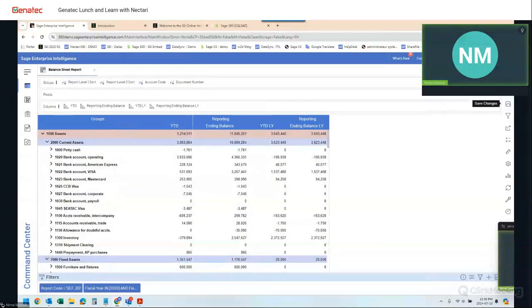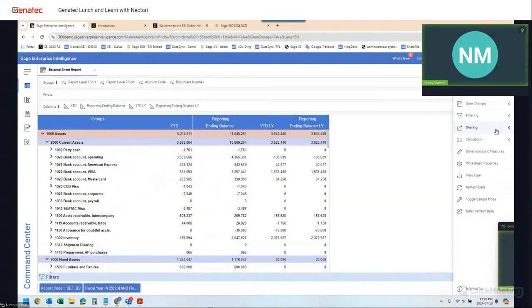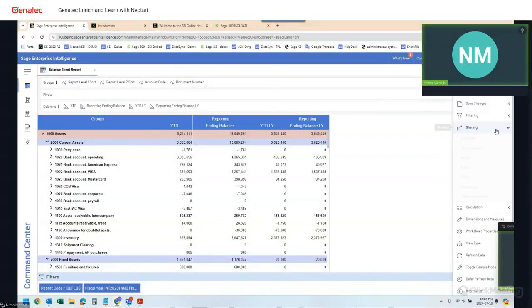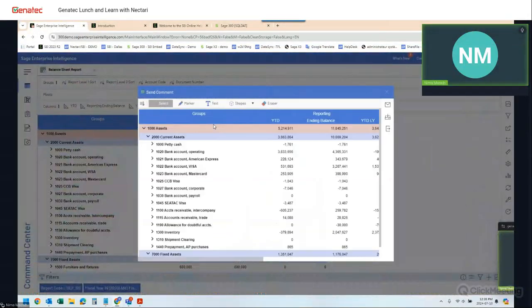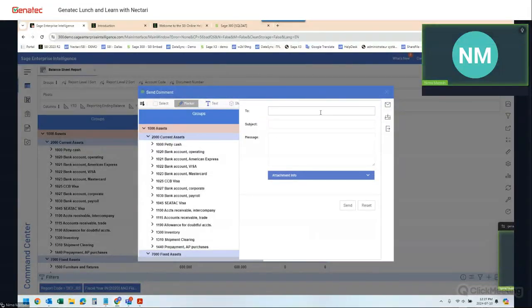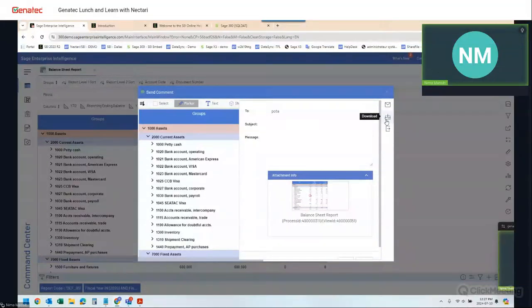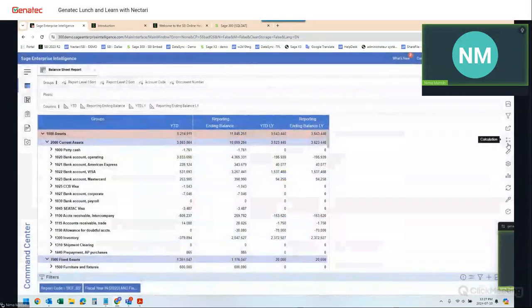Okay, so all of this can be easily shared, extracted, exported, collaboration, as we mentioned, annotated. If you do a send comment, if you want to highlight a specific point here, send it to Poto by email, or Reiner wants to get a copy as well, we can do all that. You write the subject and the message, and you'll see that the annotations are also there. You can also download it as an image and attach it maybe to another file you're trying to share, a PDF, Excel from another system. So you can do both very easily.